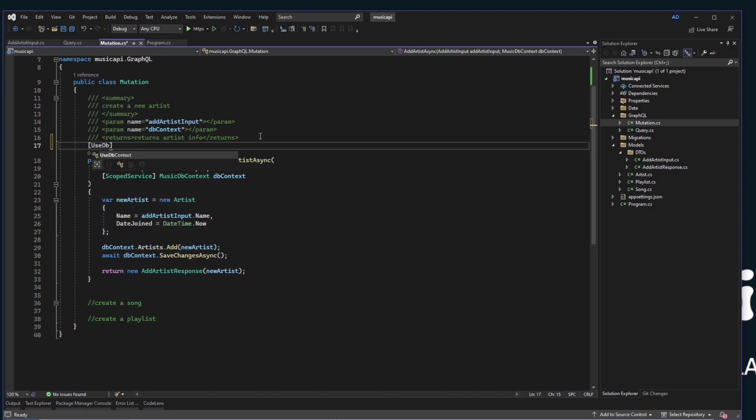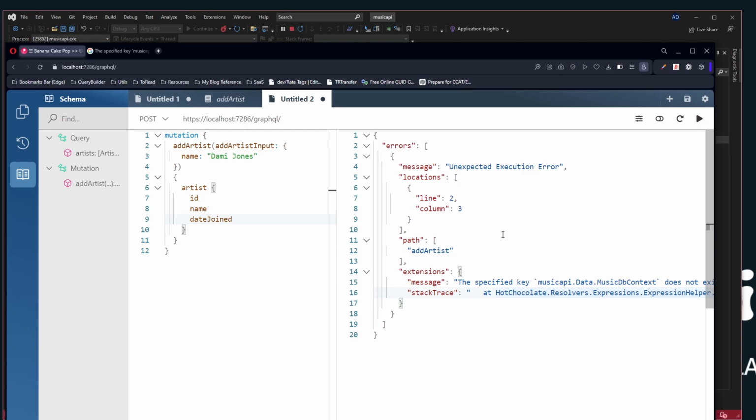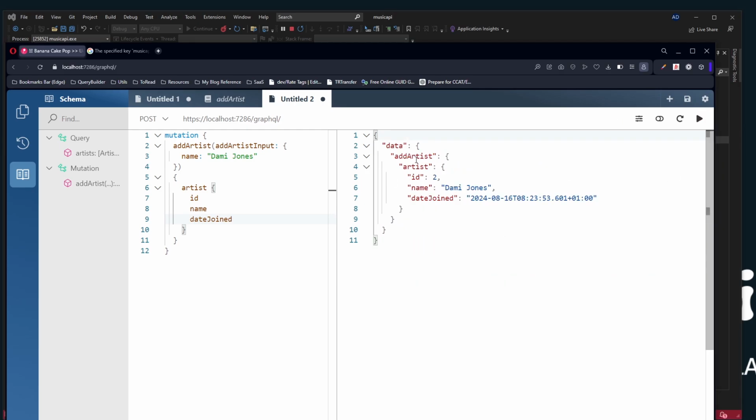So that's why we need to add this. This tells Hot Chocolate how to do the resolution, and we can get this to work. All right, so that works.